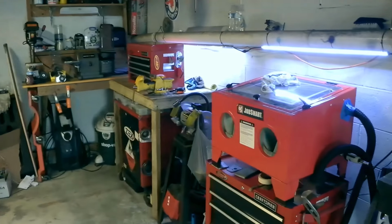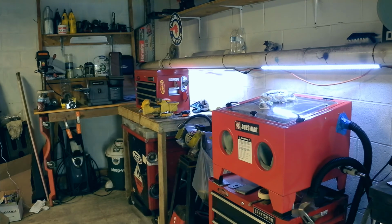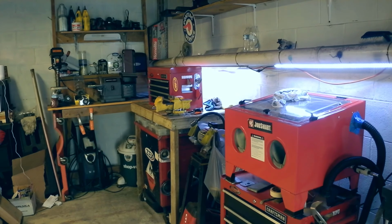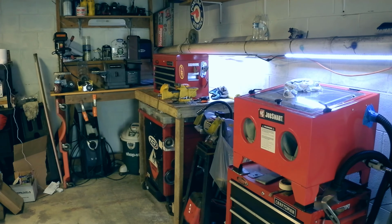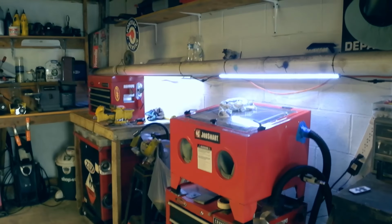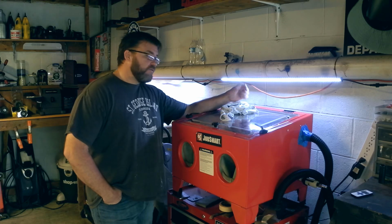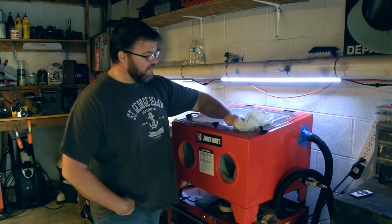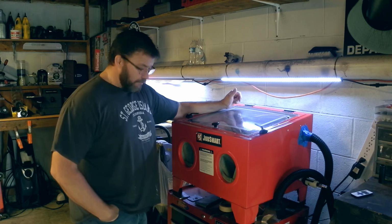I got to work on the mounts for the K20, so I really need to get cracking on that. I was out shopping for metal and I went to Tractor Supply Company. I might have been flirting with the girls there a little bit, but they sold me this media blast cabinet that I've looked at about 100 times, and they gave it to me for 30% off. So basically I have this nice little blast cabinet for 69 bucks.